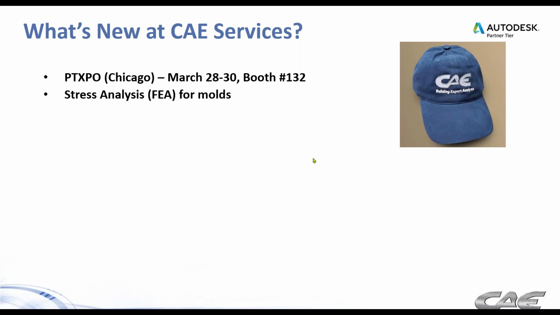We are going to be doing stress analysis, FEA for molds, mold cracking, things like that. So look for that in the upcoming months. That's an important thing to mold makers and to molders, of course. After so many cycles, molds can break down and in some cases have catastrophic failure. So we want to try to avoid those types of things before they become a problem at the press.